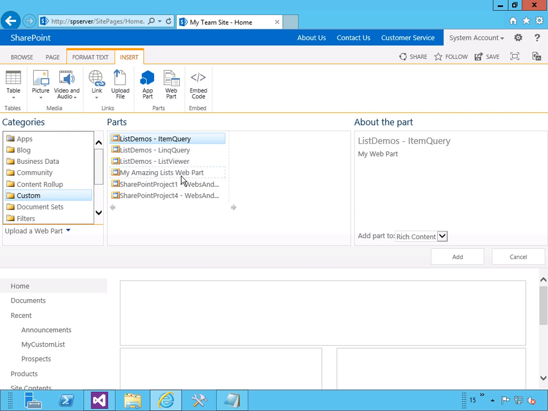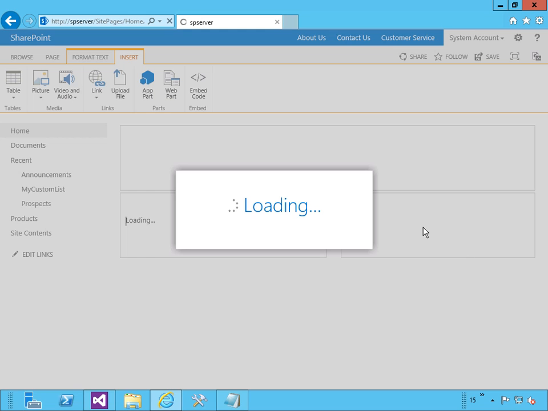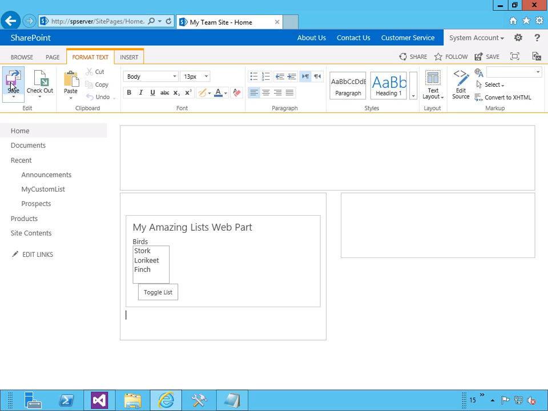Custom. And notice how it's changed. The title changed. It's changed to what we told it to be inside the Webpart file. And remember that initially, when we first used it, it was always set to use fruits. But we set the property specifically to birds in that file, so it should show up with birds when we add it to the page. And it does.